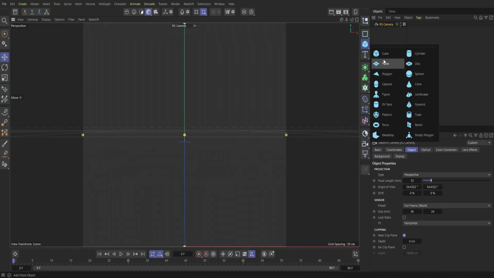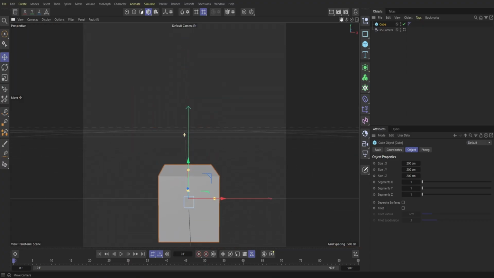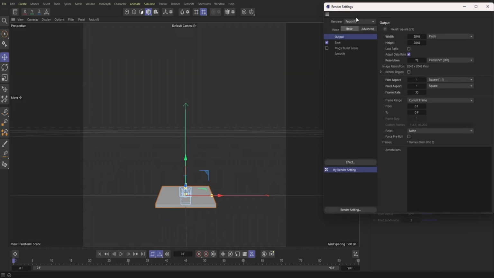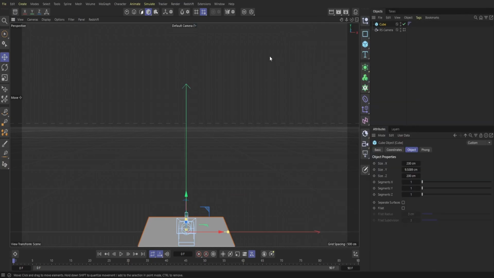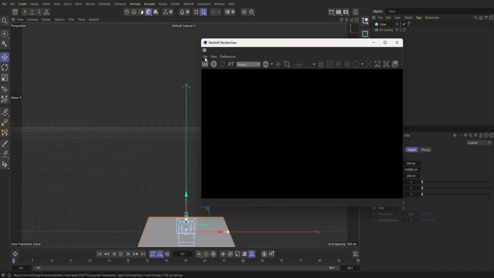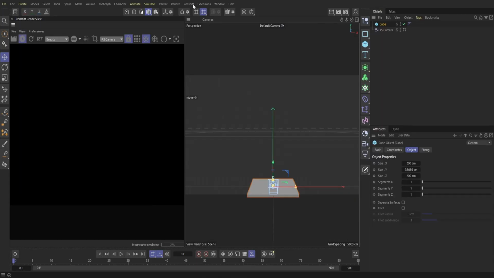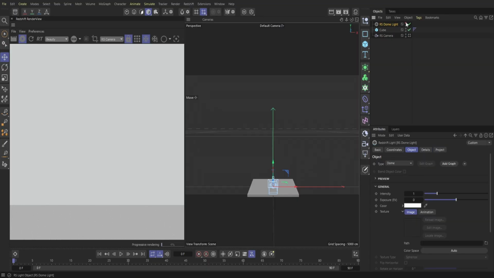All right, so I'm going to throw in a cube here, and this is going to be our foundational piece. We're going to use this as our floor. While I'm working on this, I'm going to change this perspective so I can see the viewport a little bit more. Then I'm going to bring in the Redshift render view and turn that on, and again really establish the perspective. I'm going to bring in a dome light just so I can see what's going on in the render view as well.